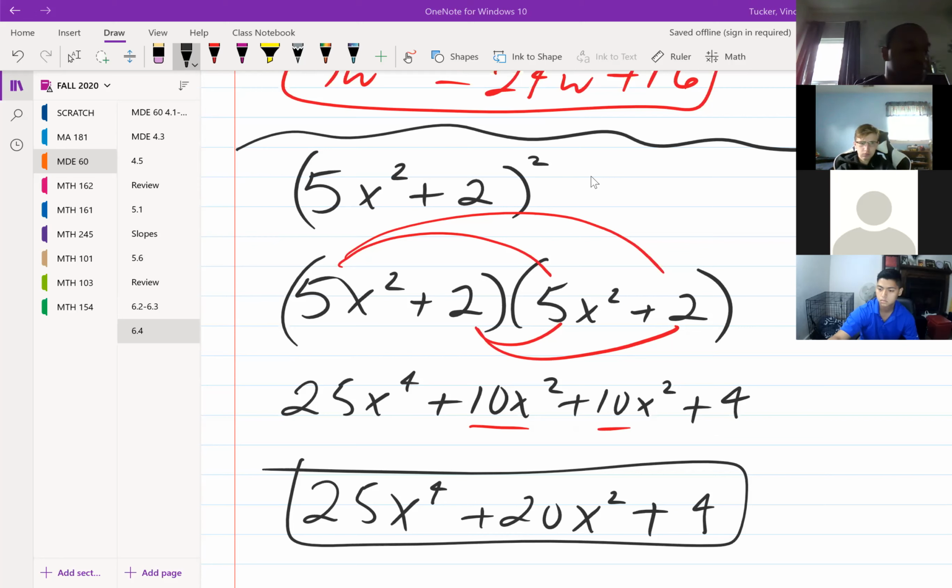Also, like I said before, you don't necessarily have to come to me for tutoring. If you don't want to mess with me, that's fine. You could always go to the tutor lab, and Mr. Davis is the one for that as well. You would just let them know you're ready to take your first test. Give them my name and your section. I only have one MDE 60, so if you let them know MDE 60 for Mr. Tucker, and I'll give them your name, he'll know what to do from there. He'll probably give you a testing schedule, and you get to pick when you can meet. No problem at all.